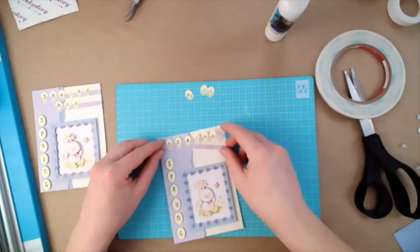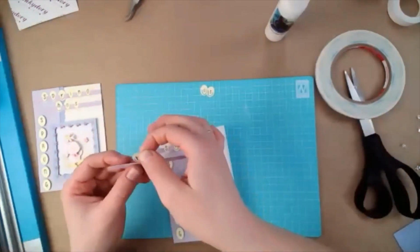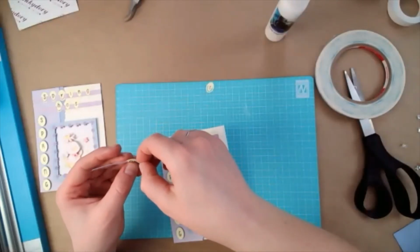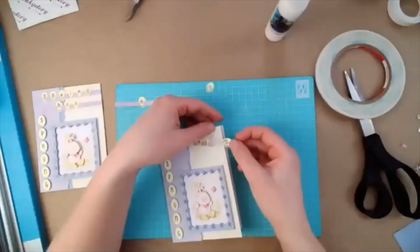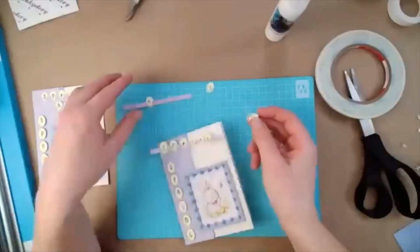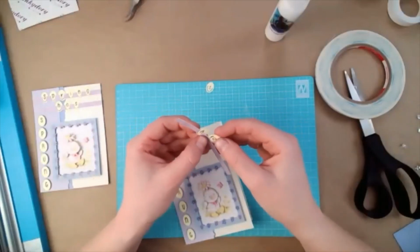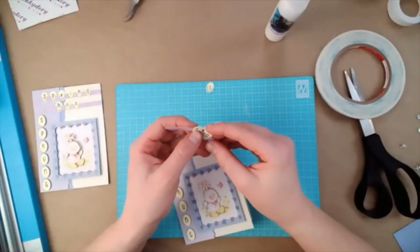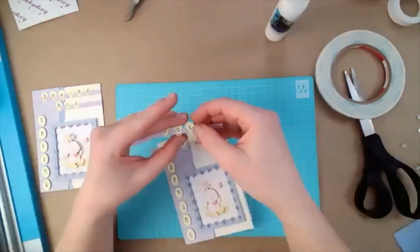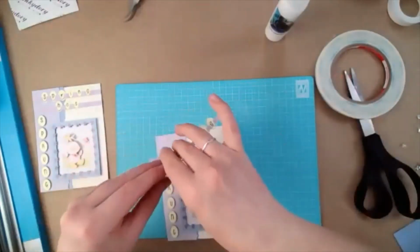Okay, so I've got that pretty well spaced. I'll do my has. I love these little clips. I mean, you could do so much, right? You could clip it right down the side of your card. You could do everything. Micheline, okay. Nice. I got it, sorry. Okay. So there, spring has, okay. Whoops.